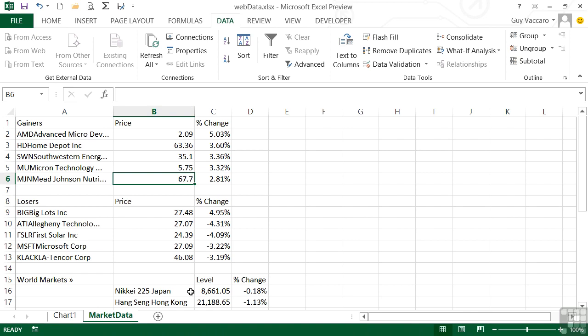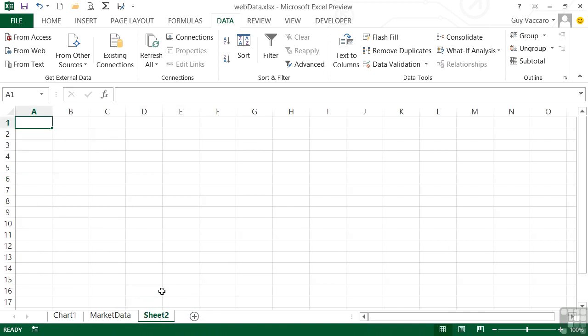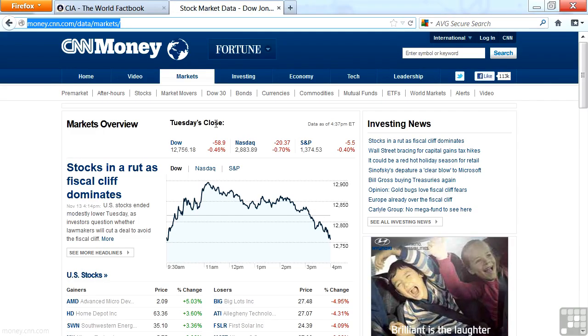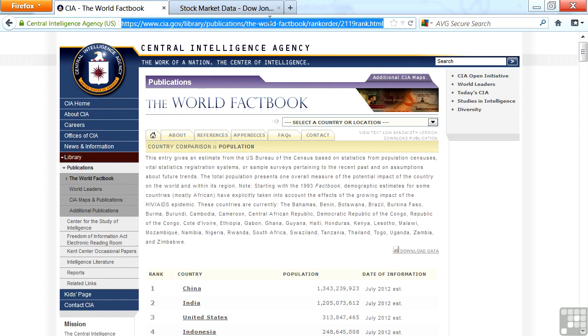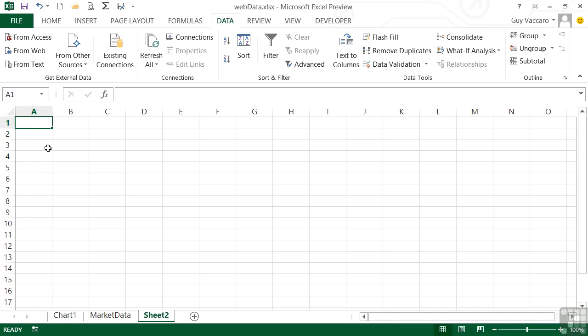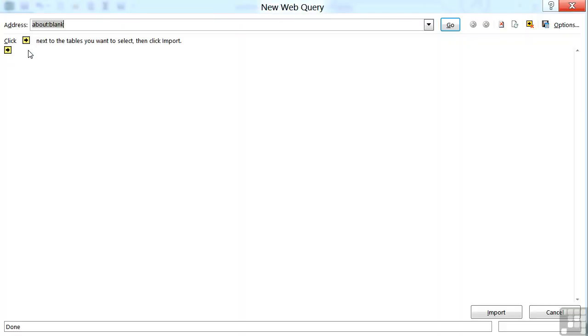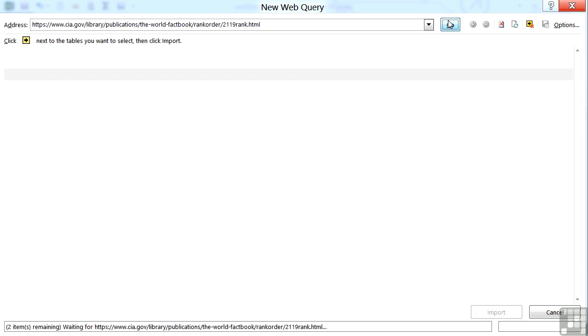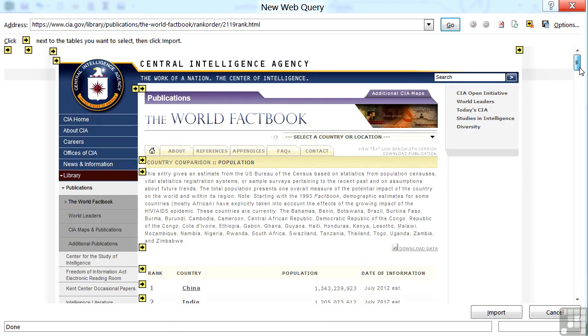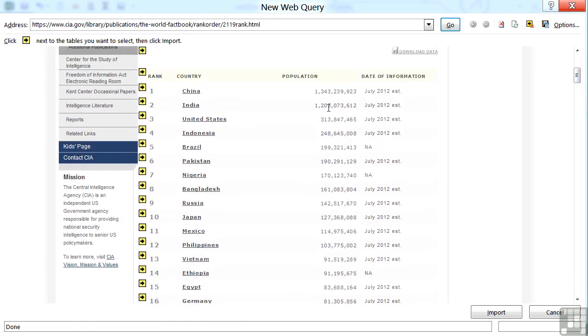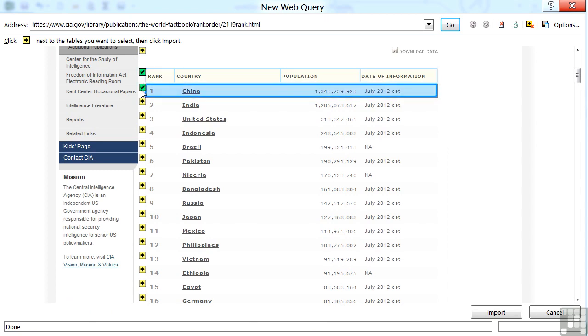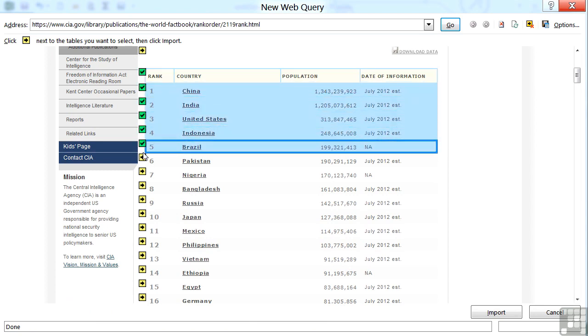So if the web page has been updated, my Excel file would be updated without any need to repeat the process. Now sometimes the web pages that we're after, if I go back around to my browser, this one here, which is the world populations, I copy the address in a new sheet, sheet 2 here, which we'll call population. I can do the same thing, get external data from the web, paste the address in, go, and it pulls in that same page. Now what you'll find here is that each of those rows of information is actually being treated as a separate table.